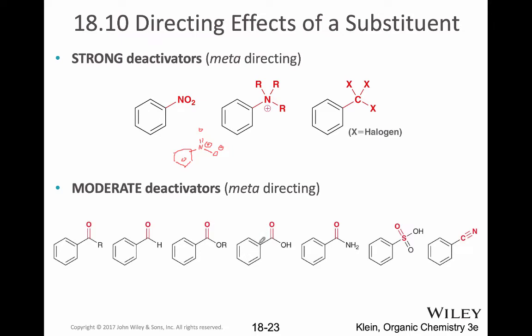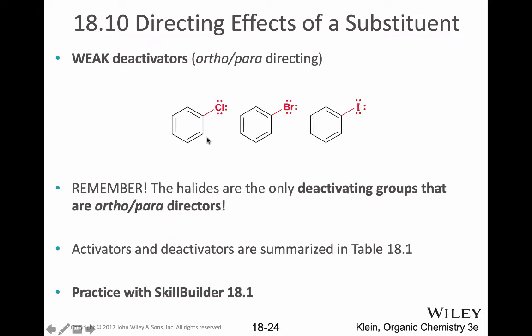For example, when I have the carbonyl here, I can move this pair of electrons over and move this up. That shows you how those electrons are moving, or resonating, toward that carbonyl. And because I'm putting a positive charge in the aromatic ring, it makes that aromatic ring less reactive for nucleophilic attack. And then we have the weak deactivators, and these would be the halogens here.